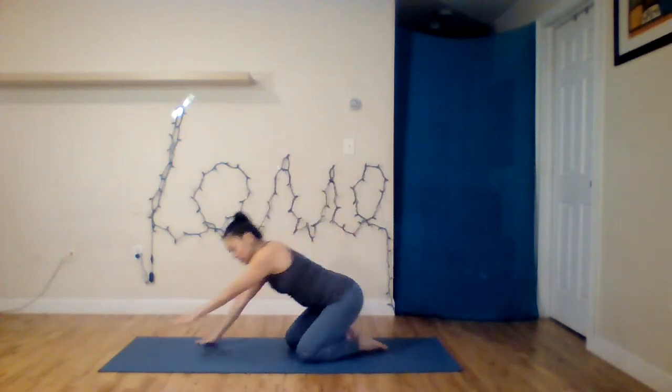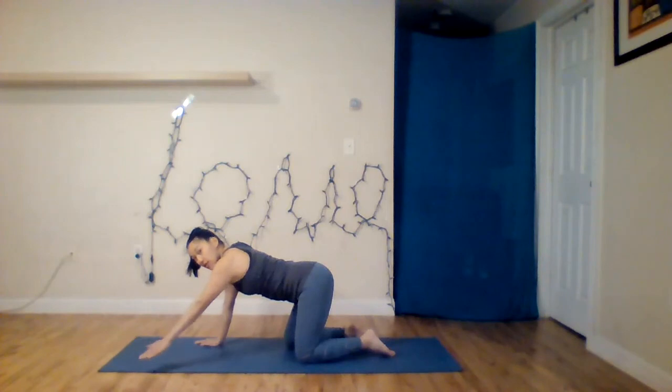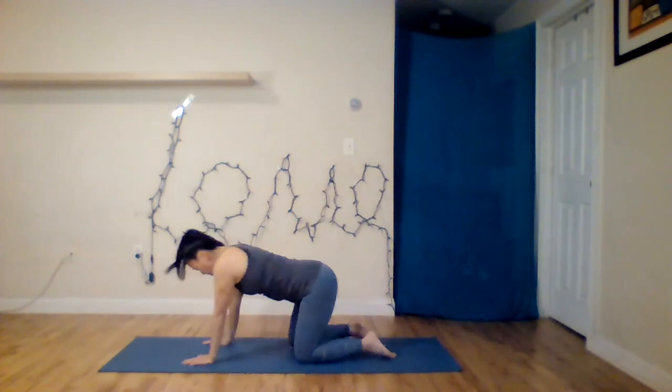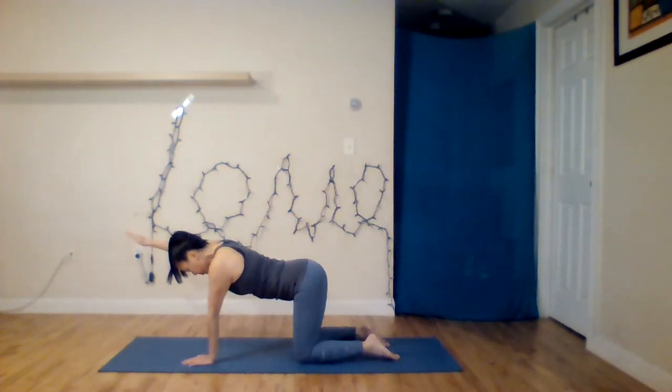All right, just a couple things. If you lower your arm down a lot, it doesn't really matter if you lower it too much because it's going to be relaxing no matter what. But sometimes as you come up, you might bend your arm because you're trying to make a greater range of motion, but it's really hard to keep your arm straight. So it's okay if your arm bends a little bit, but try your best to keep your arm as straight as possible. So let's try the other arm.